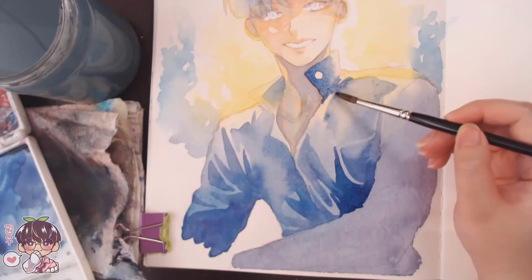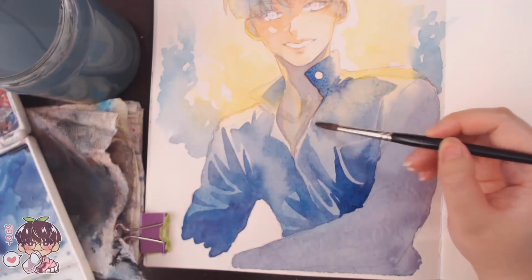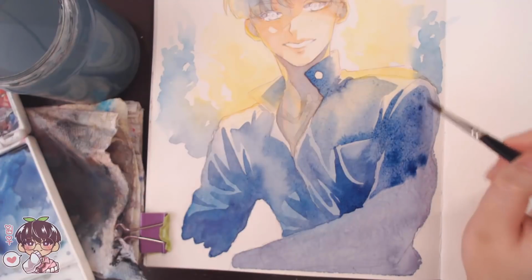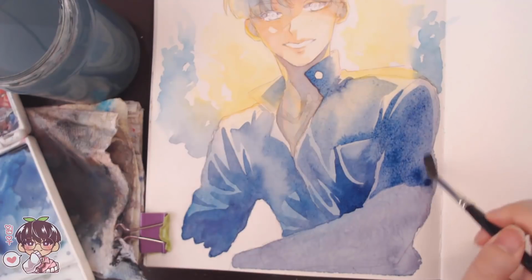So it's definitely not good if you're doing client work where the client might be hanging it in their house. That's not a good idea because it'll be exposed to sunlight.